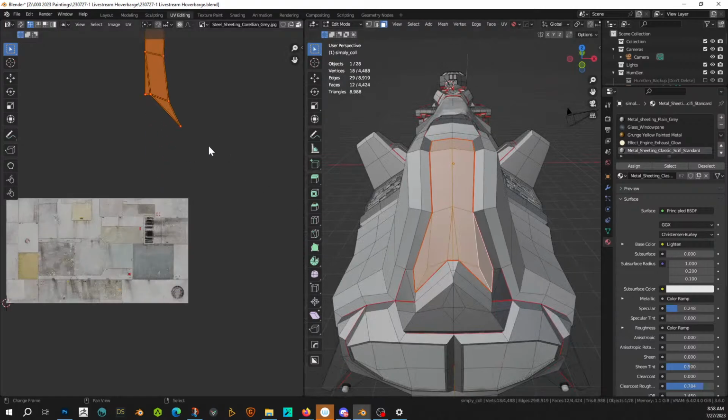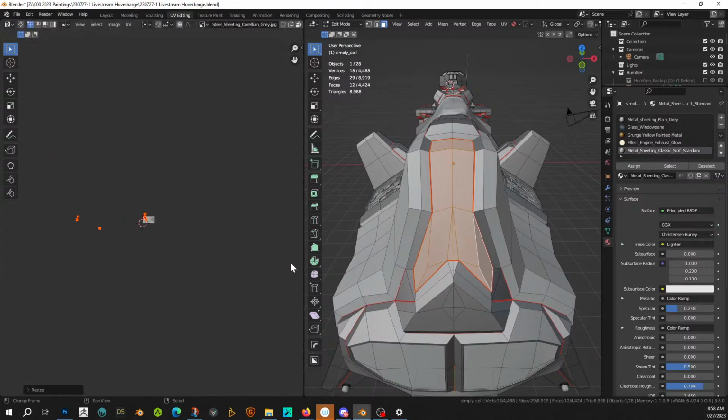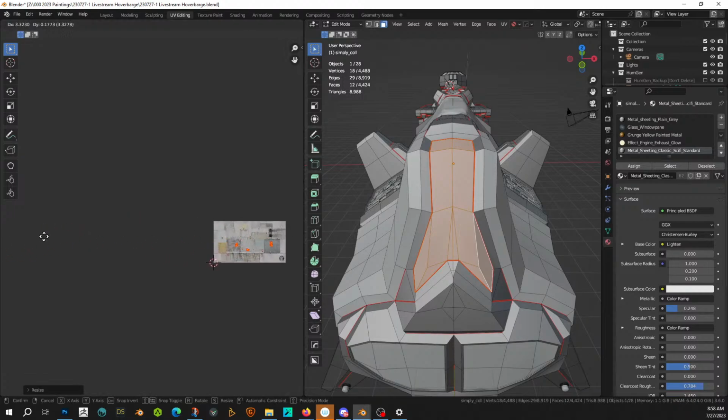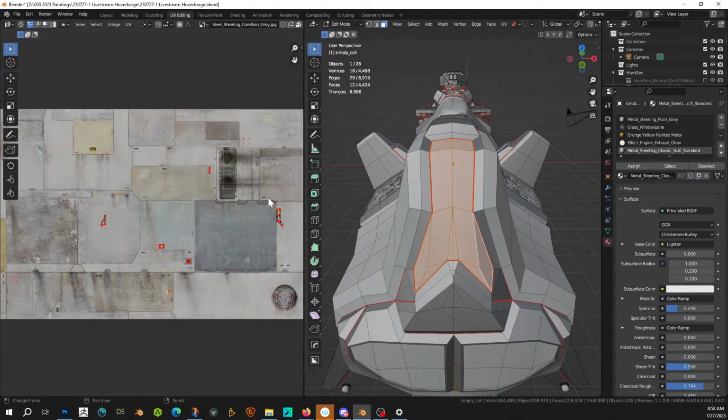It's all there. Yep. Scale it down. Where's the second half of it? Oh, there they are. They're all together. G. Just want it to be a slightly different color, but not that color.